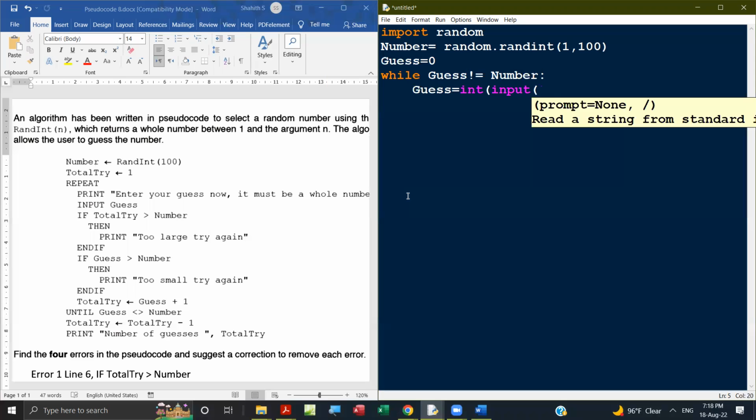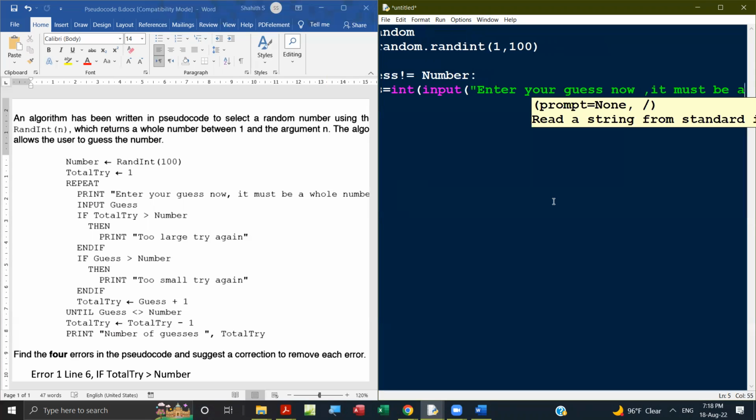So you can type that prompt message: enter your guess now. It must be a whole number.